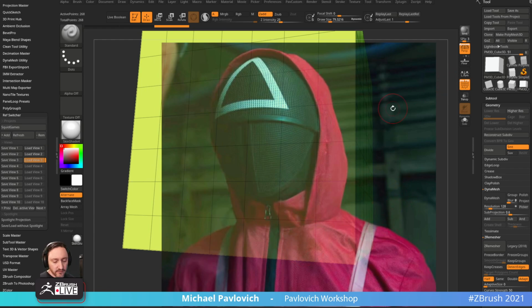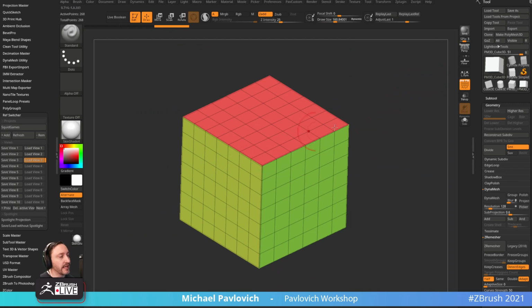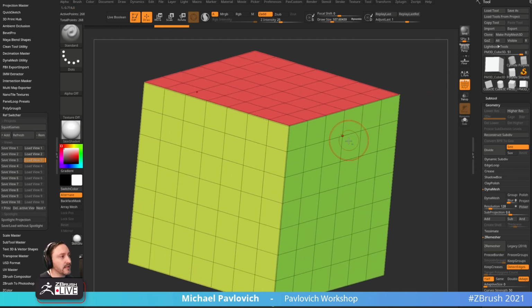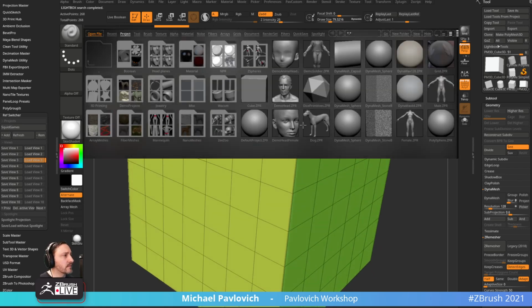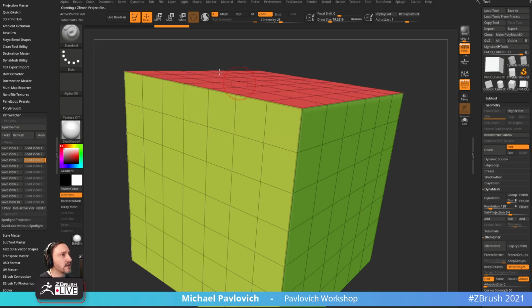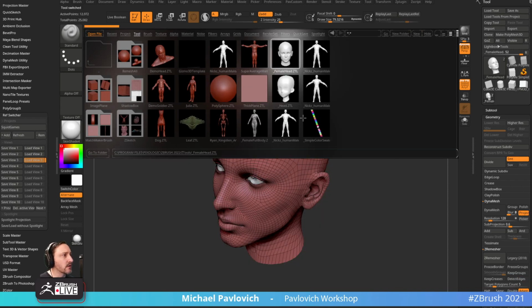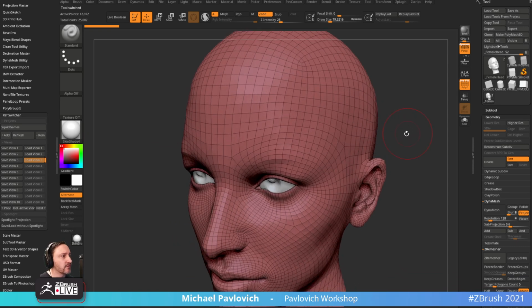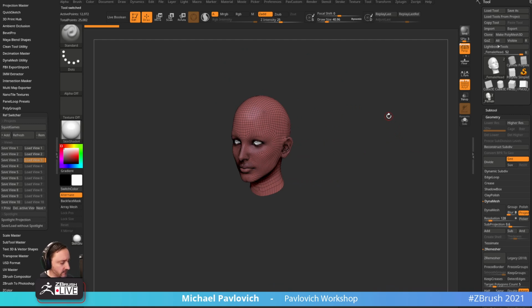What ends up happening when I'm doing a small project, or even when I'm just doing heads or anatomy, is I'm in here on the object really closely, and that automatically distorts the object. So if I had perspective turned on and I'm working on a face, let's go in here to the comma key, go into tool, and grab just a head here. That'll work. If I'm working on a head and I have perspective turned on and I'm trying to get some detail on the face. Well, if you're working on a miniature, here's a miniature I did just recently for my 3D printer.